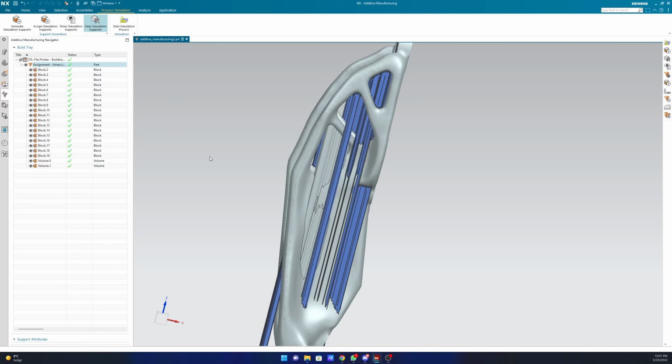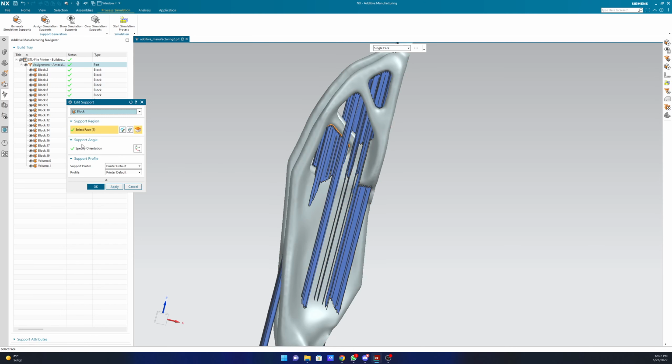and clear simulation support. We go one by one, we edit it, go to support angle.